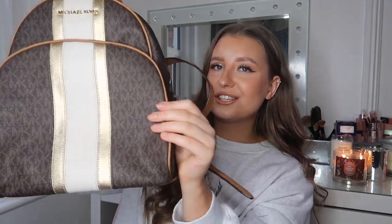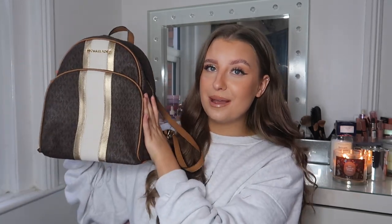Then this is such an oldie in my collection — one I've had for quite a few years now but still absolutely adore and use quite a lot: my Michael Kors backpack. I remember wanting one of these for such a long time and to finally get my hands on one was such a dream. I still love it so much. I think again because it's in that classic brown tone, I wear it so often because it goes with so many of my looks. It's perfect when you just don't want to carry a heavy bag but you know you're going to need to fit a little bit more in. A little backpack is perfect — looks so cute on. I love the gold touches and the MK print with the brown straps. So spacious and perfect even for travelling.